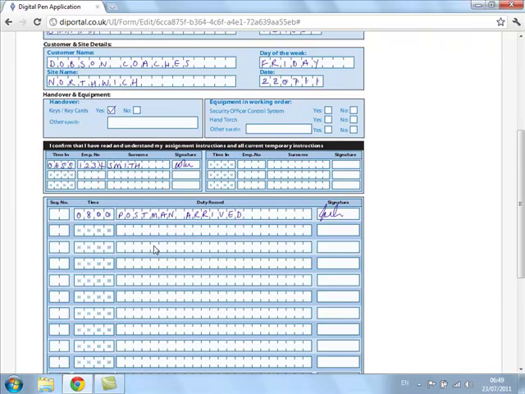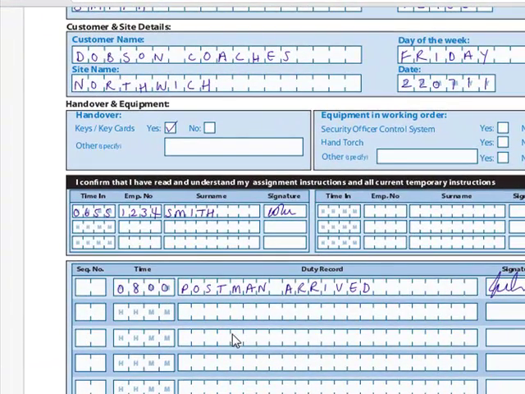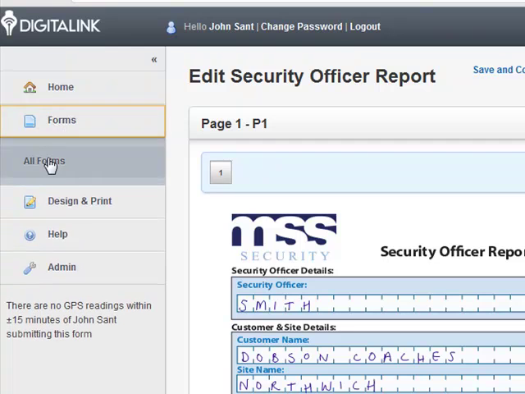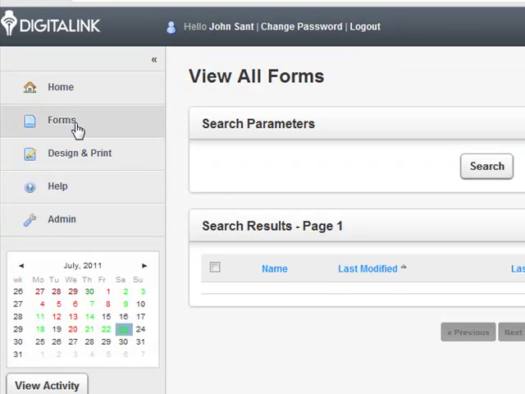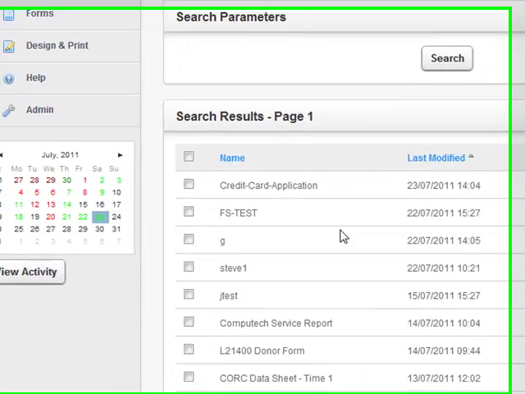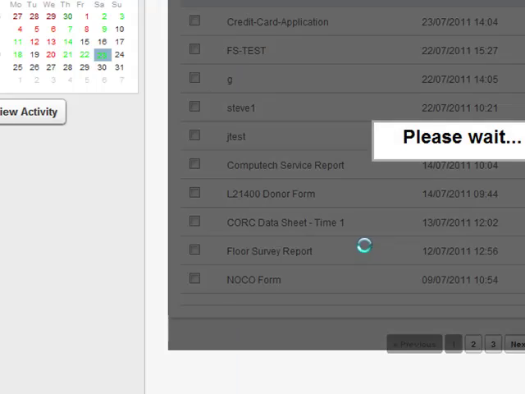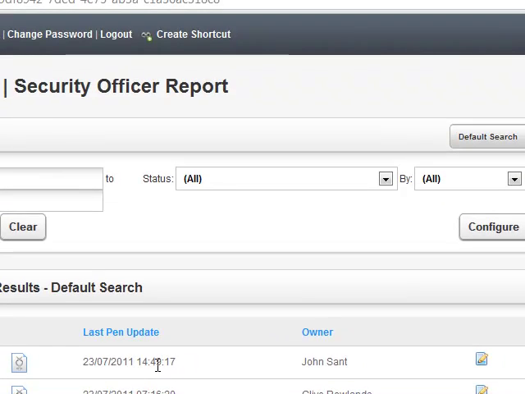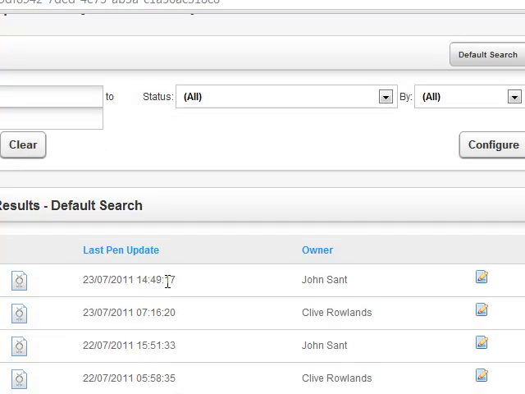So the pen's now communicating with the handset, data's going over to the handset, so we get a triple vibrate out of the pen so the data's gone, and we just click the confirm. So we talk about time frames for the forms. They're about 5-10 seconds to turn a form round, but if we go back to the form queue and just look at the security guard form that we've been filling in, got quite a few in our portal. But the last time that we filled the form in was 1447. We can see that that's been updated to 1449.